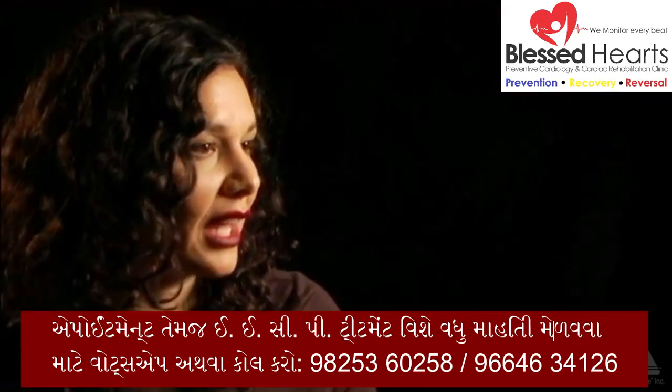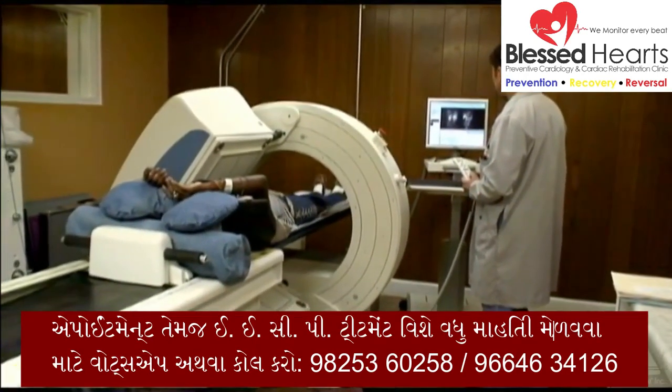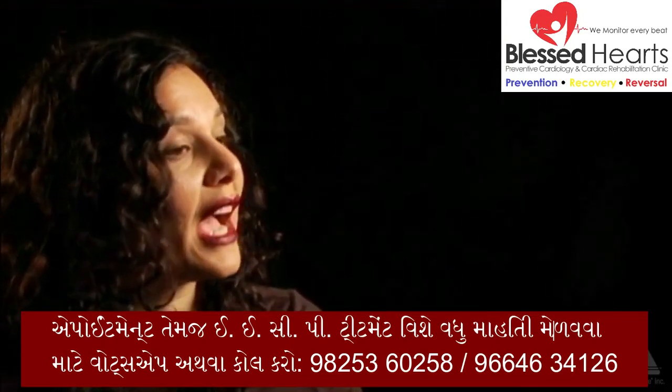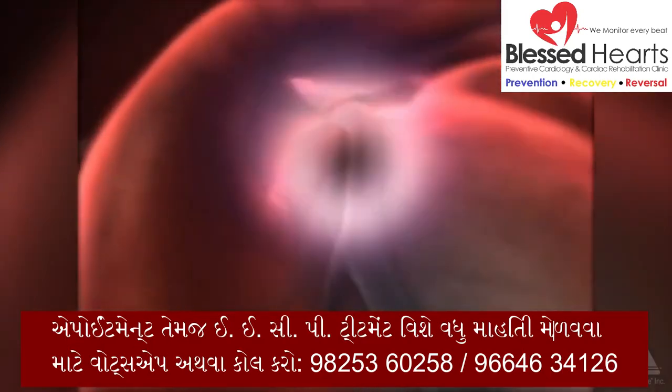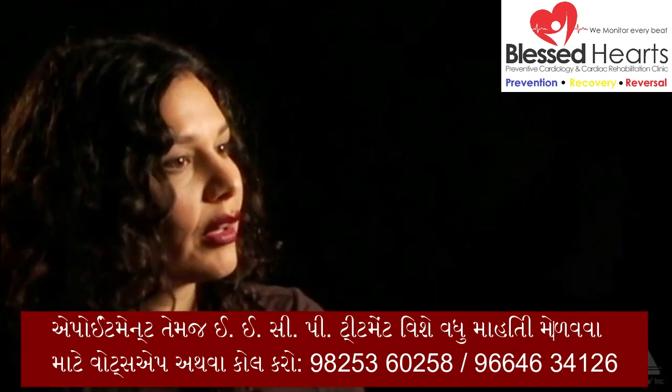By using the cardiolight machine, we're actually able to see if the patient's heart has improved. Don Murphy had come here, he had 2 blocked arteries. When we put him on the cardiolight machine, we actually saw a large area of his heart that was not getting enough blood. That's why he needed bypass surgery or EECP.